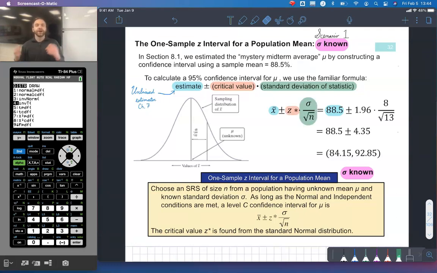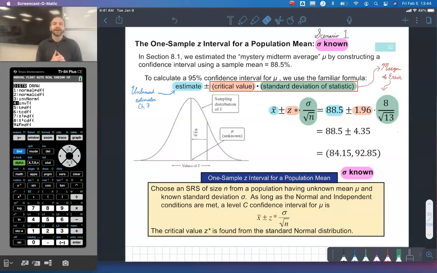And together, when I multiply them, I'm going to get what we call the margin of error. And so I have my Z star, and in this case, if I'm constructing a 95% confidence interval, I'm going to use 1.96, or I could use 2 if I'm applying the empirical rule, about 2. The standard deviation I told you, since I gave the exam, was 8, and my sample size was 13. So you can understand that.